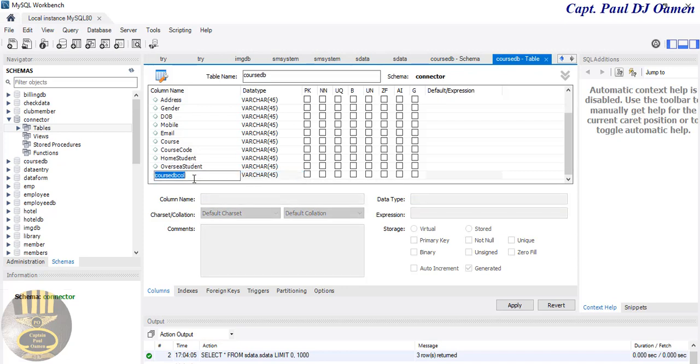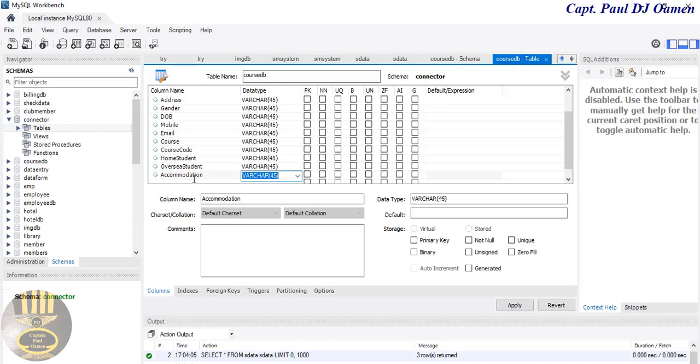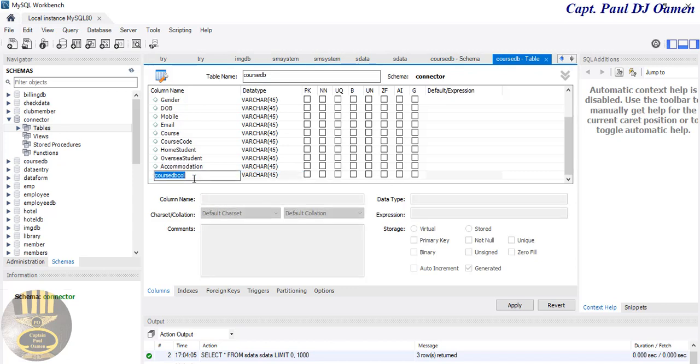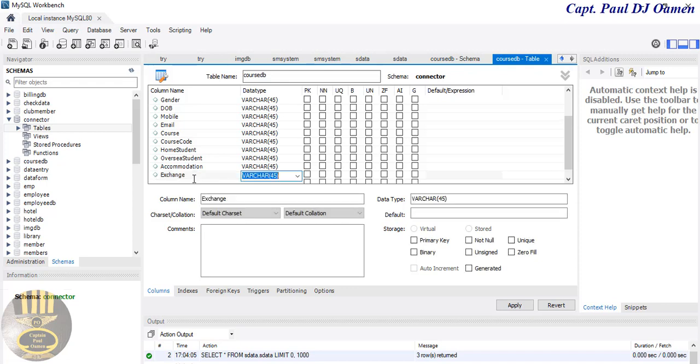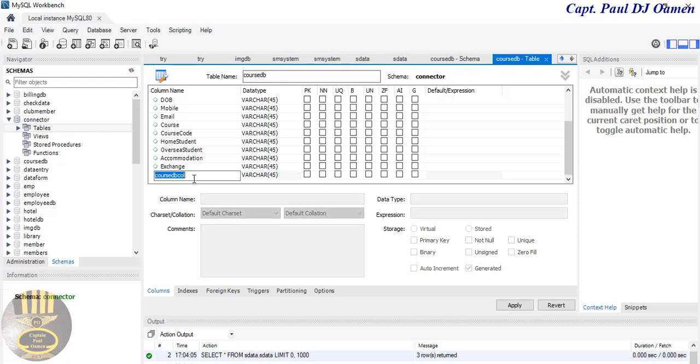Then accommodation, and we're going to see if the student is on exchange program, so we have a column there for exchange. Then the on scholarship, there we go.